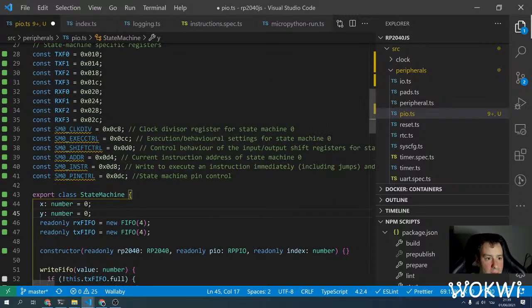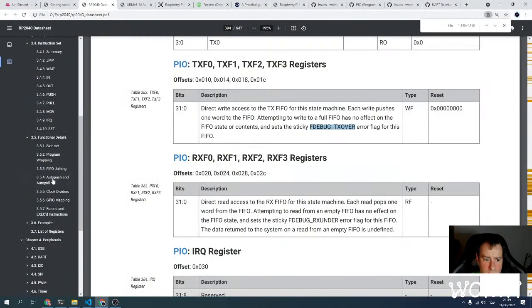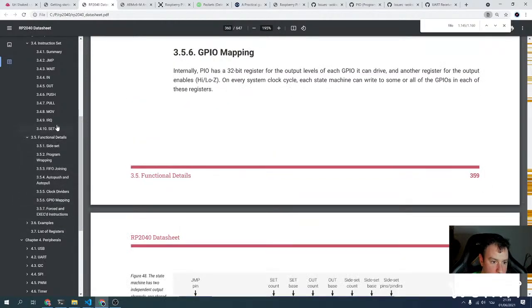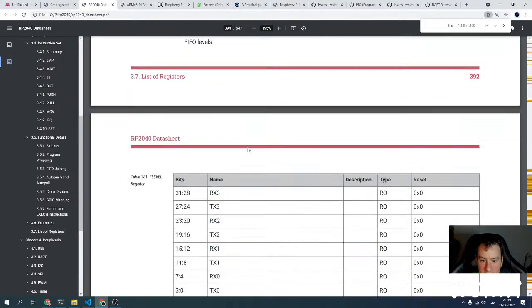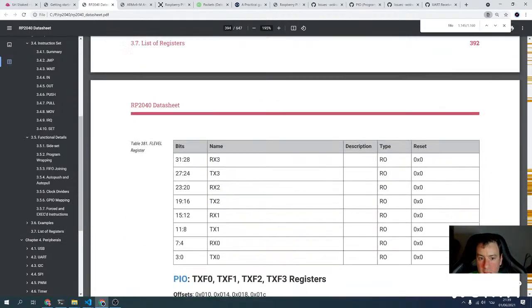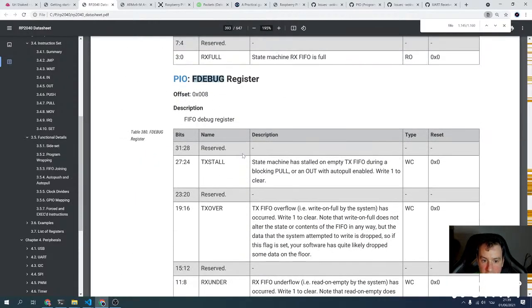And now let's take a quick look at this F level register to see how it works. So where is that list of registers? F level. Yeah, oh no, the fdebug.